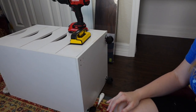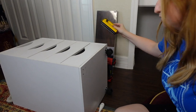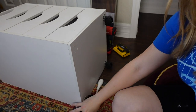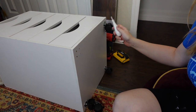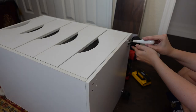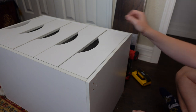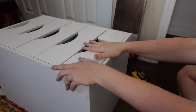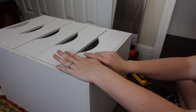Let me show you this little storage unit. This has been like a table because I have it on its side — and those are the wheels. I already took one off and I'm just going to take the rest of them off and then it will fit perfectly snug underneath the nook. All four wheels are off. I do need to wipe it down a little bit — it's gotten dirty. Then I'm going to carefully pick this up because there's still a lot of stuff in these drawers and I'm going to be putting it under the nook.